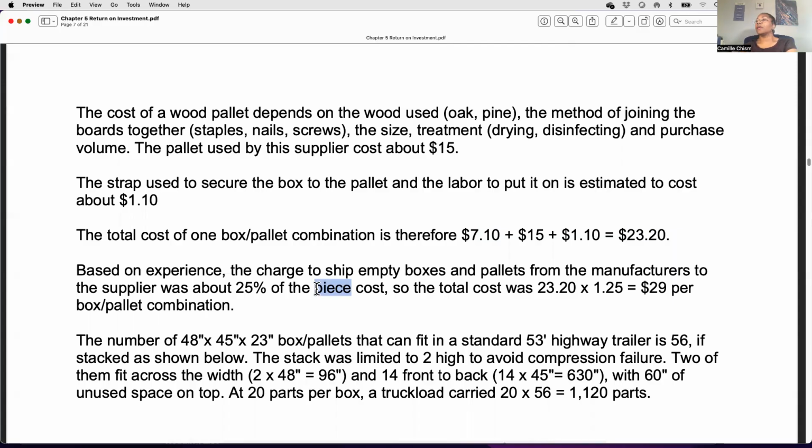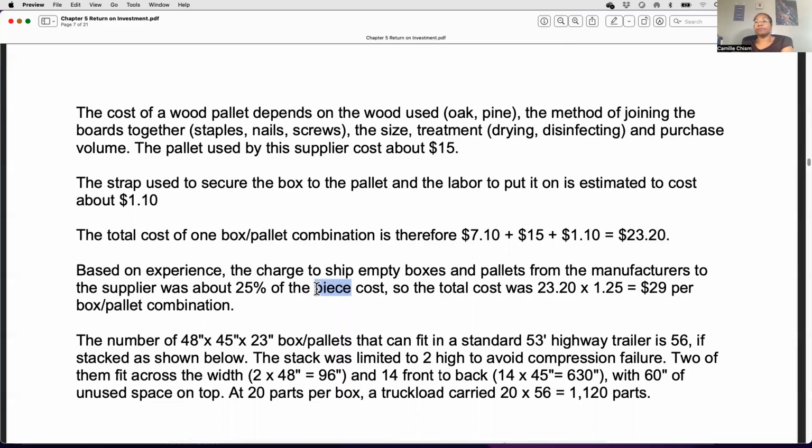And then, like I said, you got this charge to ship your empty boxes and pallets to the supplier. So that's counted in there. So the trucking costs. When you're buying packaging, they will include the transportation cost to get that packaging to you, because the supplier's not going to eat that cost. It's just kind of like when you order something, they charge you for shipping, right? Or you get free shipping. Well, they say it's free, but that cost is going to get rolled into the price of whatever you bought.